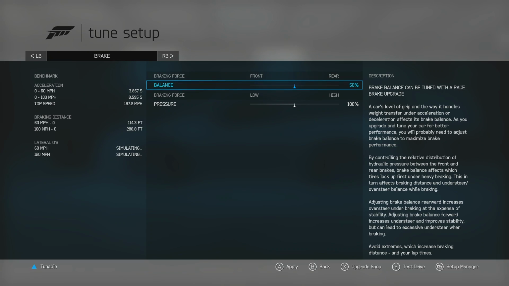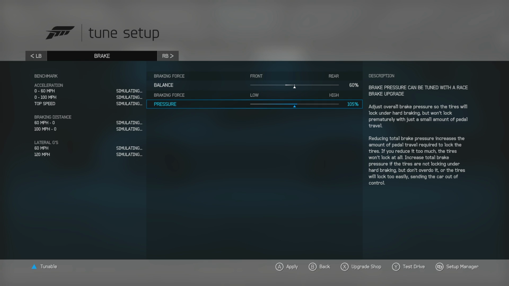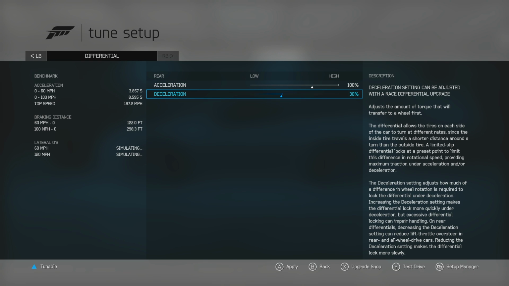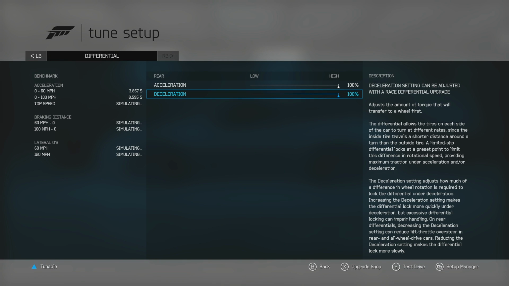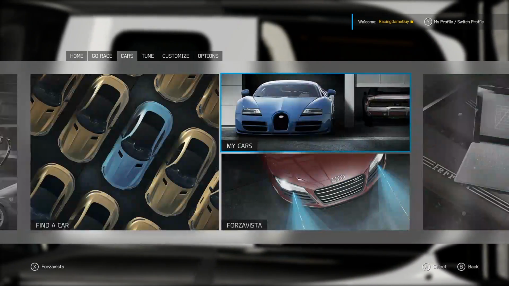I don't have any adjustable aerodynamic parts. Set the braking a little bit to the front, turn up the pressure just a hair. Differential, I'm just going to go ahead and lock it out at 100% on both of these, because you're going to want both wheels spinning equally when you're trying to drift. So yeah, that's the tune. And that's about it.